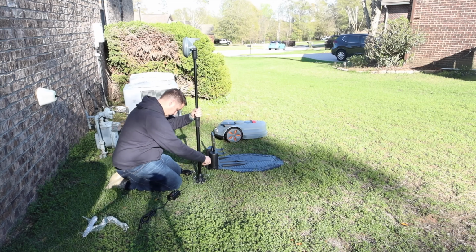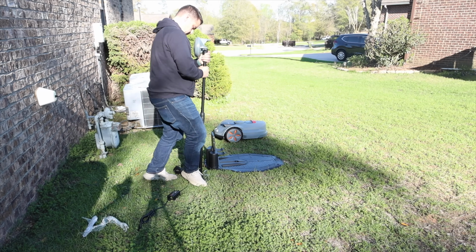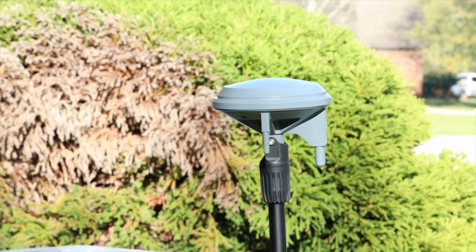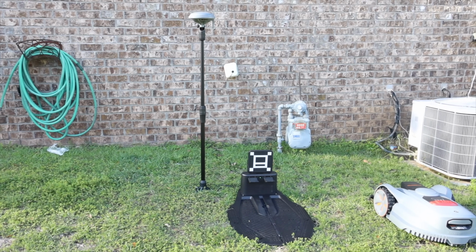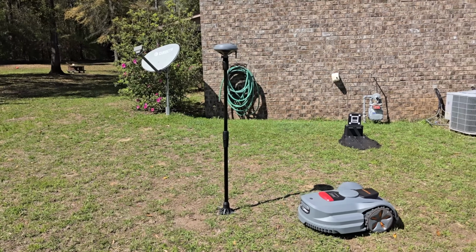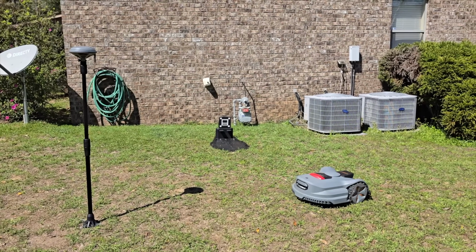Next up, I installed the RTK station. It's very important that this is installed vertically without any slant. You can install this right there on the back of the charge station if the charge station is in a very clear and open space. In my case, I actually tried installing this right next to the charge station and realized that my house was too tall to achieve the 100-degree angle that this needs for reception from the satellites for proper positioning. So I did move it out about 5 feet away from my charge station.